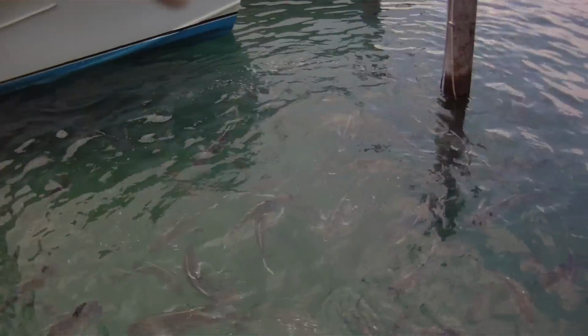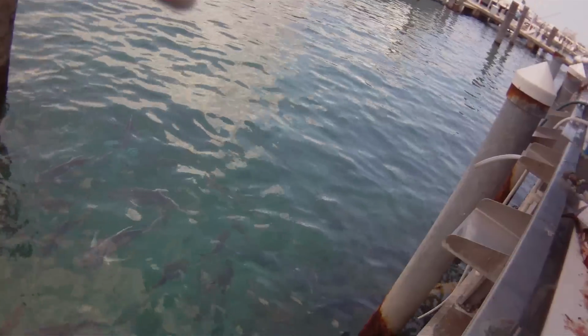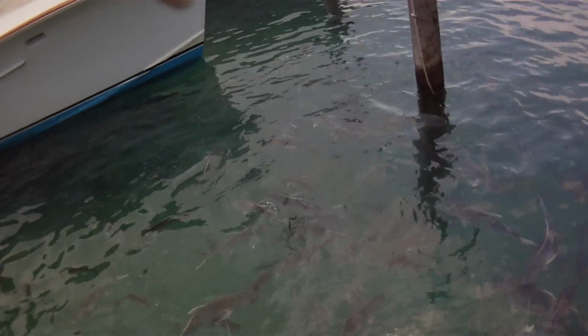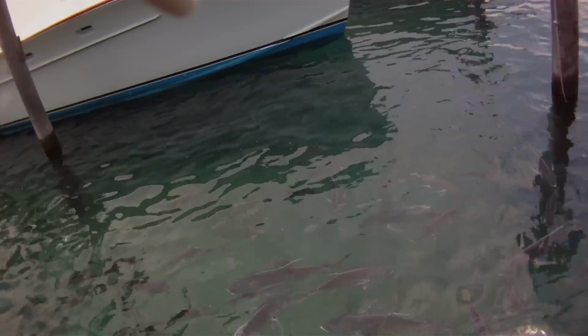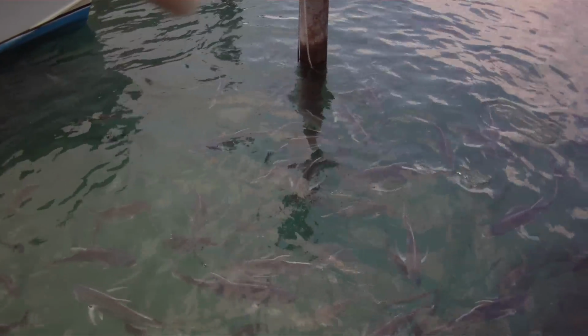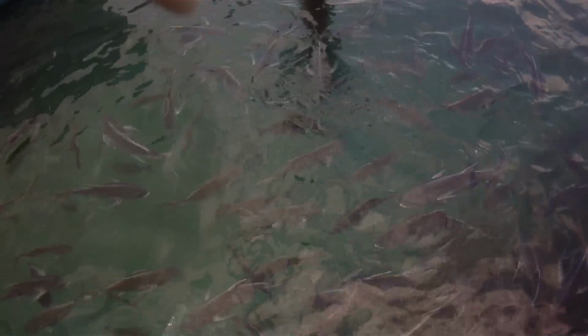That's a monster, though. Who are these guys, eh? What kind of fish are these? These are jack crevalles. These things fight hard. I'll pull you in. Do they? Oh yeah. Did you catch one? No, you can't fish right here. You can just feed them. It's like shooting fish in a barrel. It's too easy. I don't have the strength.